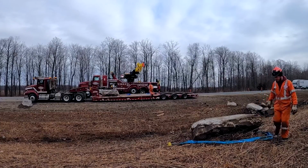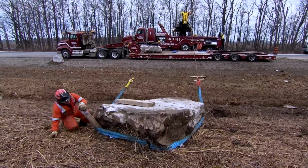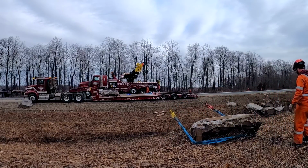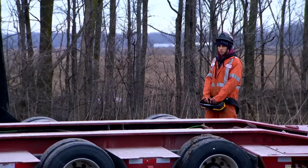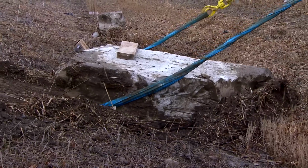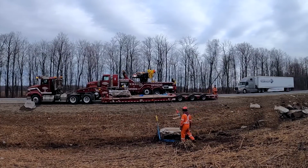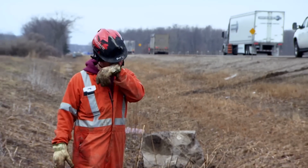On Highway 402, Gary and Colin are facing their second rock, much bigger than the first. Just taking a look here. That first one weighed 7,000 pounds. This one's a bigger rock yet again. You know, that's some serious weight. We're physically digging a trench with this thing as we're dragging it across the ditch. You want to see if we can get something under it while it's in the curve? That's what I'm thinking. Just boom up. Let's see what it does.